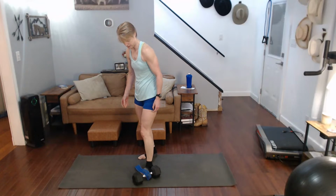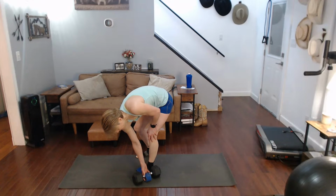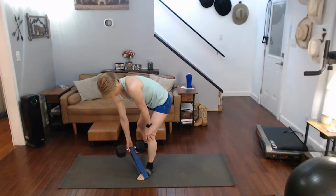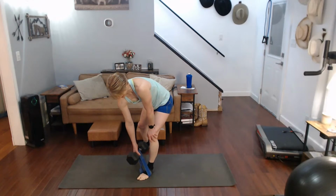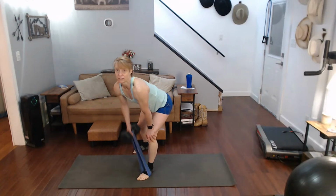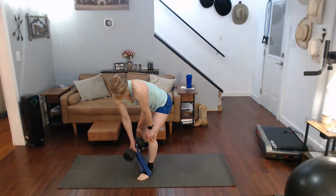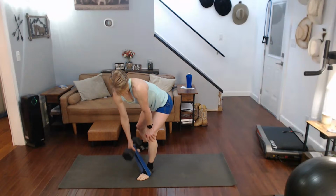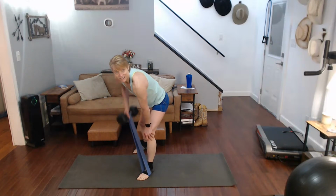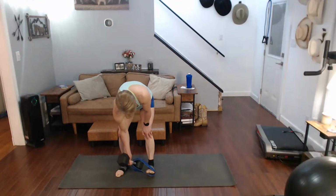Other side. Get it in there. Get that out of there. Three, two, hold on, I'm on my toe. One, come on back, two, pull it back. Three, four, five, a slightly different angle, six, on the back, seven, eight, nine, ten. Down it comes, out it goes.